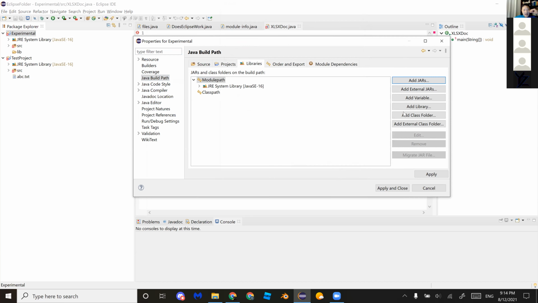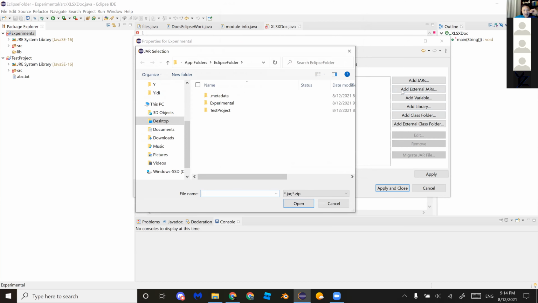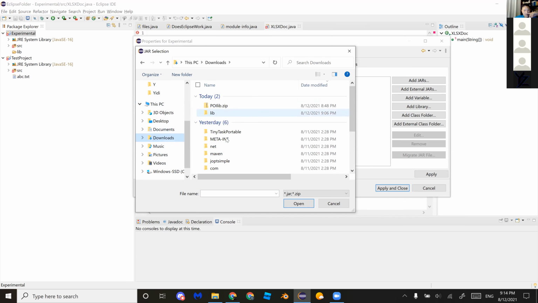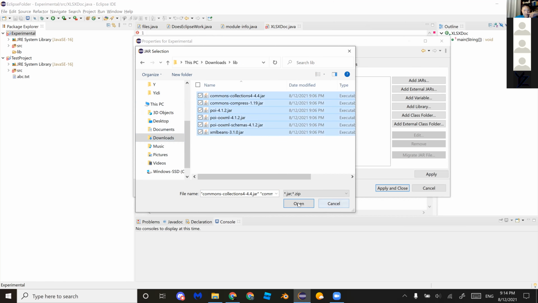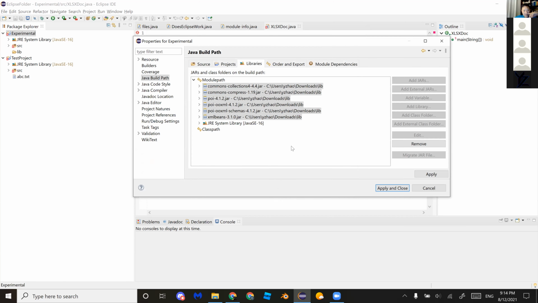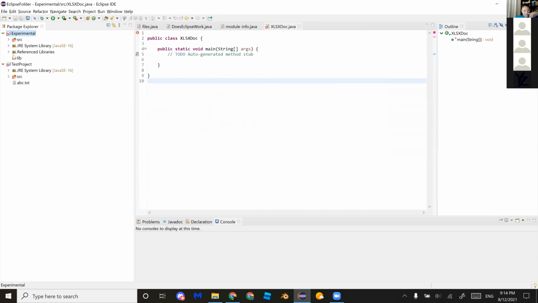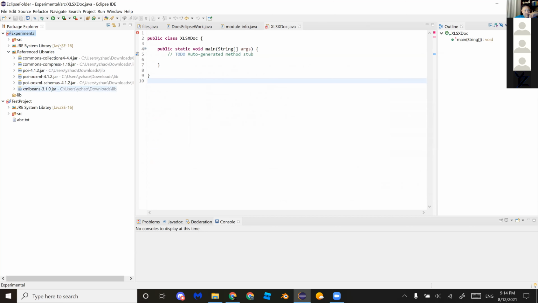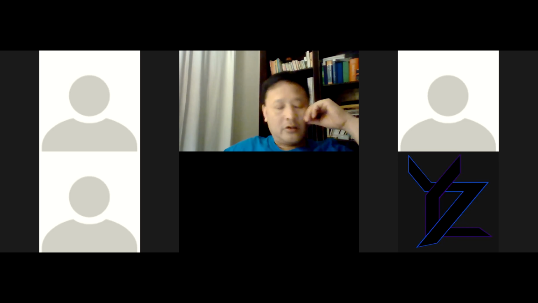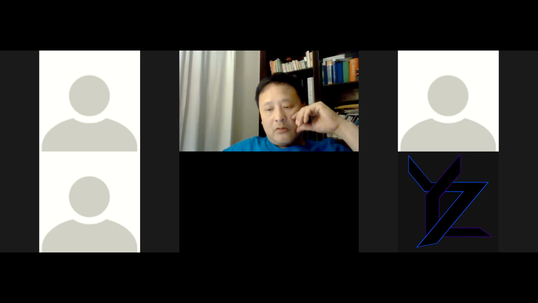Can you click add external JAR files? Click on it. You go to the location you just downloaded. Select all of them. Click OK. Yeah. And click apply and close. Okay, you're good. I don't know why it does not allow you to do that. Anyway, okay. So we are good on that.